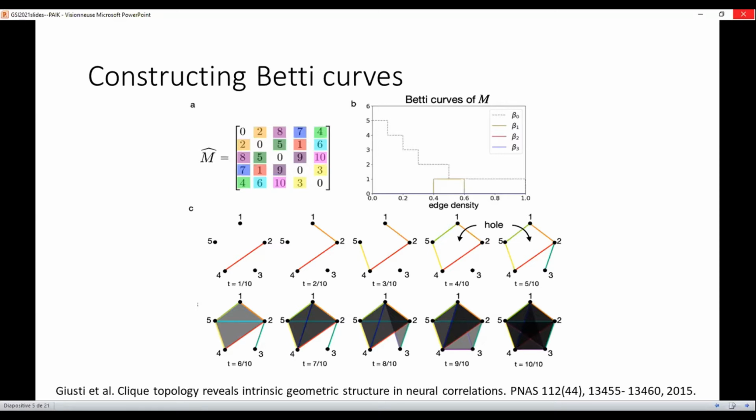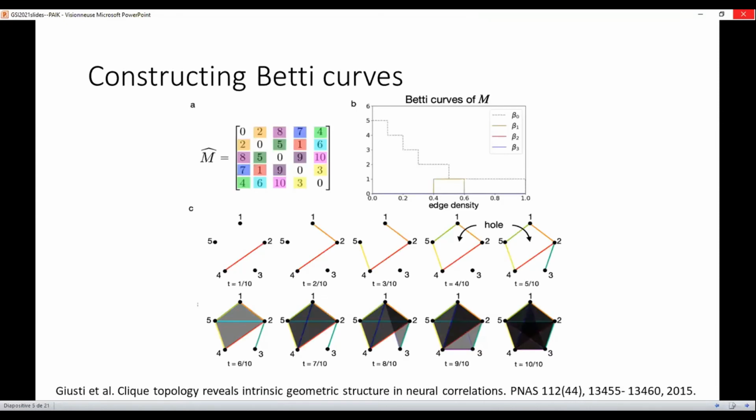We proceed in this manner and create a sequence of graphs. By filling in cliques, we create a filtration of clique complexes. Once you have this filtration, you can compute the Betti numbers of each clique complex, and the Betti numbers in order produce the Betti curves. At time 4, when we've added the fourth edge between 1 and 5, we create a non-trivial hole, so we can record it. Any matrix with this ordering of entries will produce this same Betti curve, so it's invariant to monotone nonlinearities applied to entries.